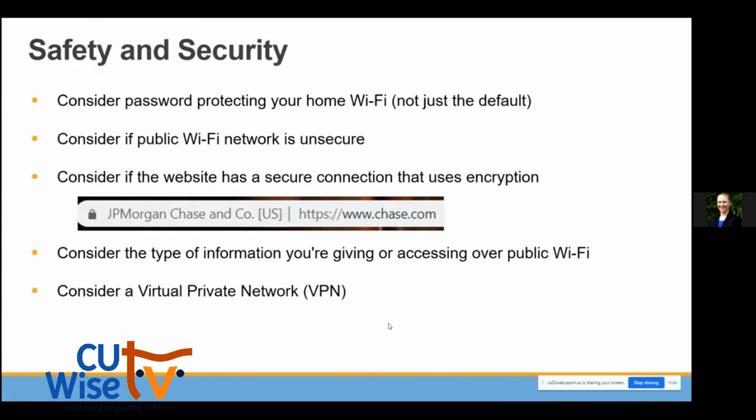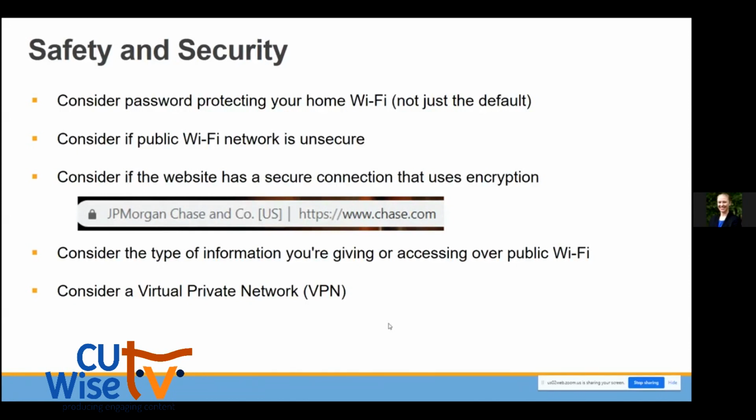A website that is secure and uses encryption is going to have that HTTPS. Remember at the beginning where I told you we would talk a little bit more about that? So here's where we're going to talk about that. So the Hypertext Transfer Protocol is what the HTTP stands for, and the S stands for secure.